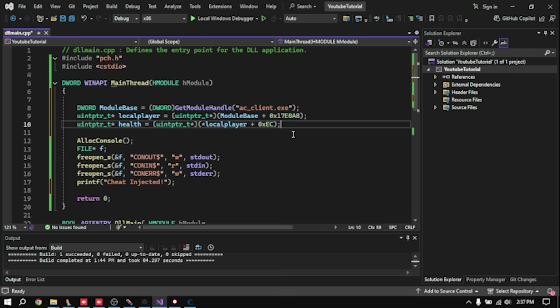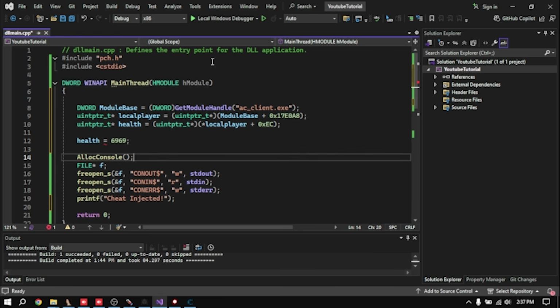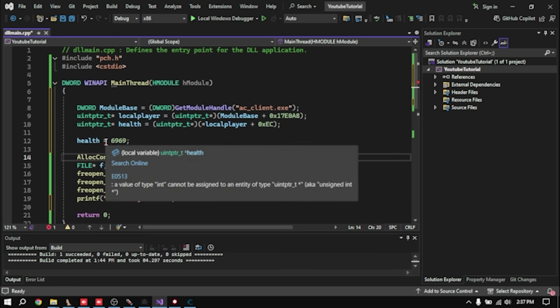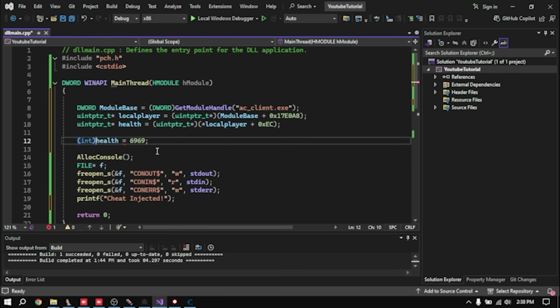Because we're actually internal, if we just do health equals 1 or 6969 and end it, this is perfect. This will work, right? And of course, we need to dereference health because we just have the address of health.